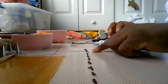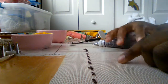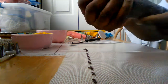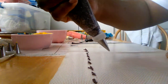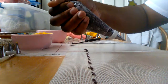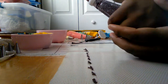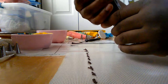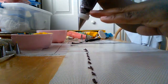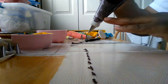This just helps you set up of what you need to do and what you don't need to do. So basically, I'm going to start from top to bottom and then go from bottom to top. And remember, when you go from bottom to top, you flip the bag right side up and you go this way. You turn your fist inward when you're doing basket weave, because you can't do a 6 o'clock this way, so you're going to have to reverse it this way, which is a 6 o'clock backwards, and go from the bottom of the cake all the way up to the top of the cake.